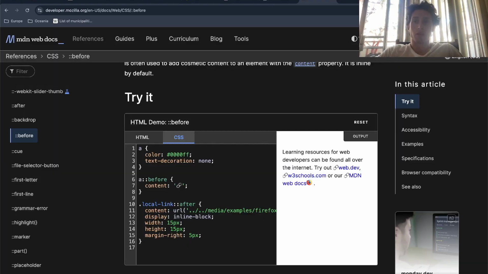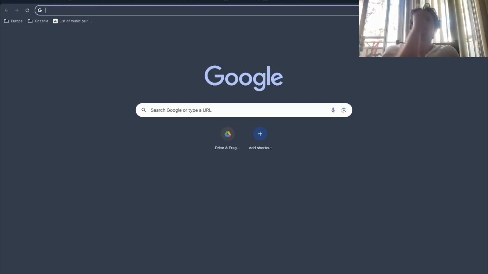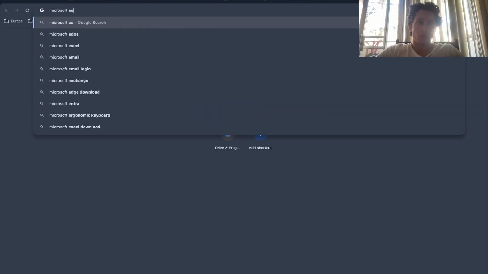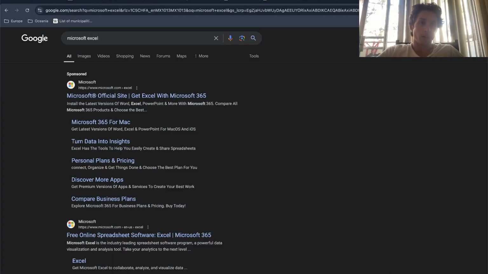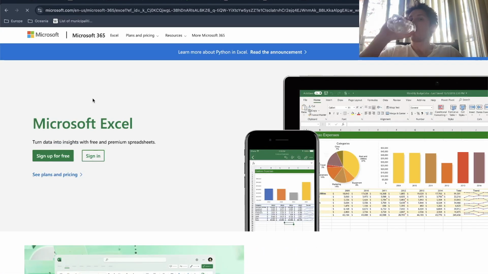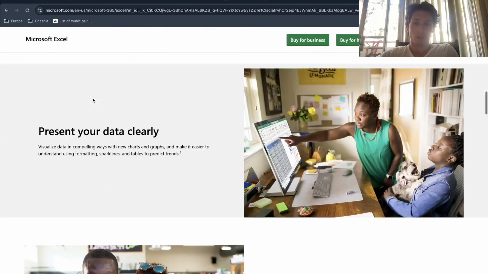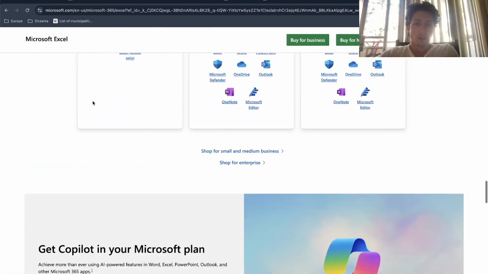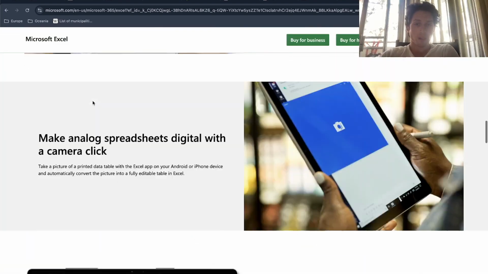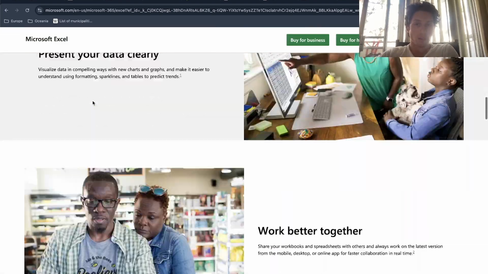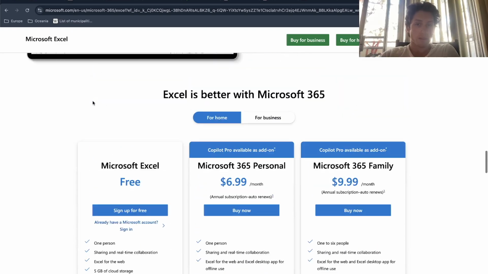What's another service that people tend to use? Let's see, Microsoft Excel. I mean, I know I'm talking only about the industry I work in, but look, pretty simple, quite simple. It's the demo, what you can do, and then the pricing.